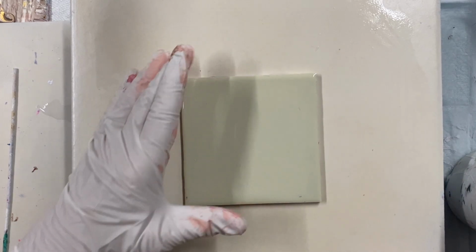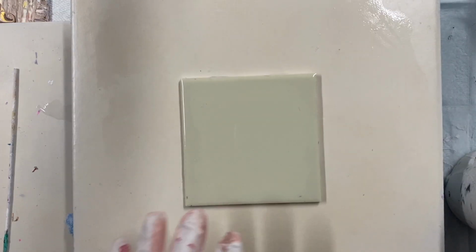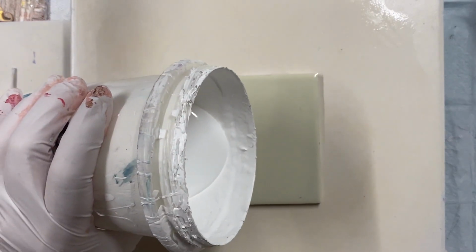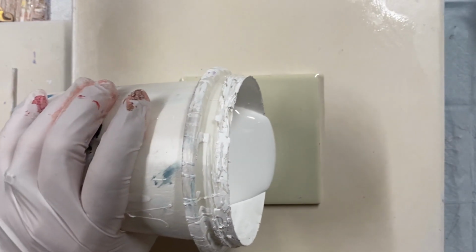Hi everybody. I'm going to do a little tile with my red colors and my new piggies I just got. I'm going to use some white background.